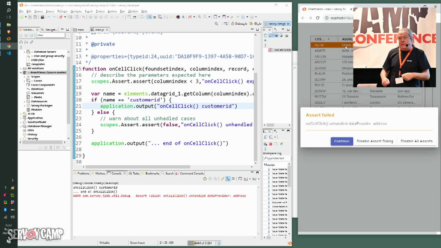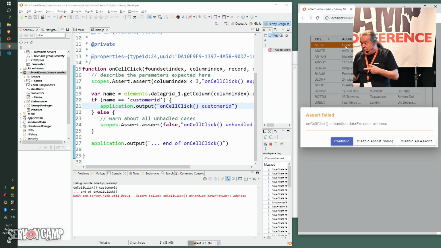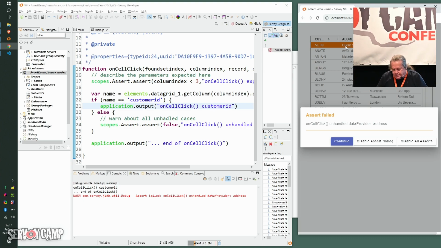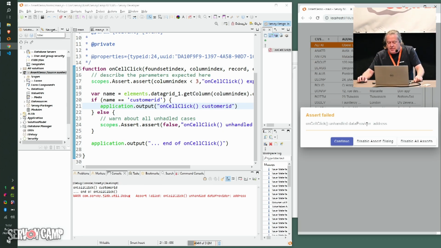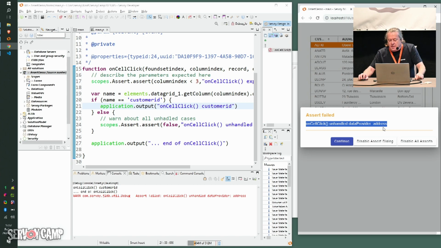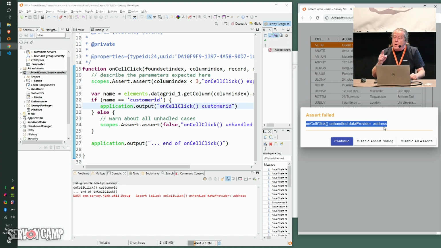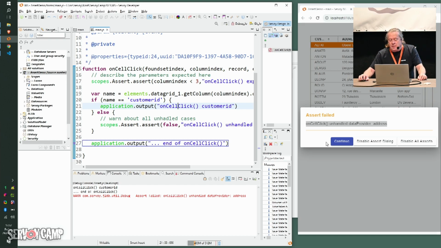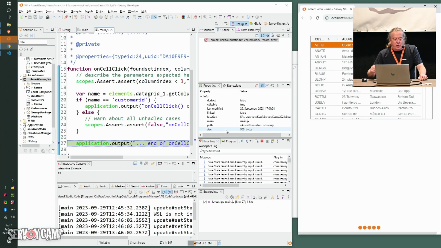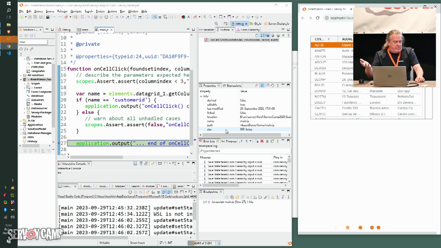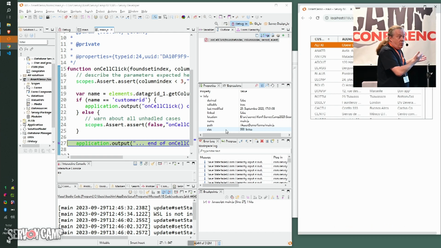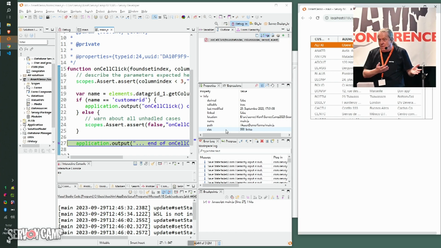So I'm developing, and I find it pretty nice to have a warning and see, hey, something is going wrong. Something is not as I'm expecting it. And if you use this message and search in your code, where is that coming from? In this case, I know where it is. Put a breakpoint here, say continue, and then you are in your code at that point. So it's an easy debugging feature, which makes it much easier to find errors in your code. Okay?